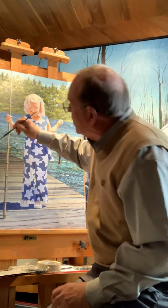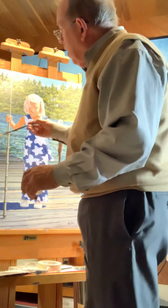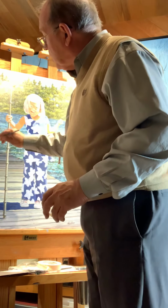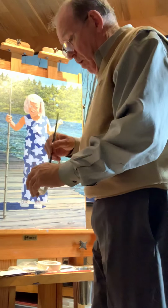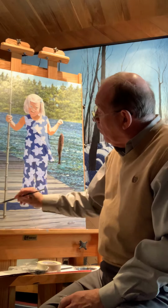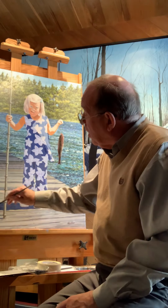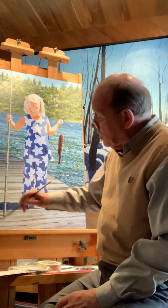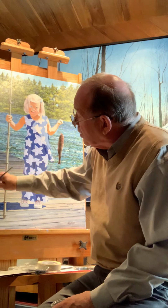I'm not quite sure what you'll be able to see on the video. You certainly can see it in person, but I just put some varnish on here. I don't know whether that looks darker on the video, but when I do it here, I could see the difference from where I'm standing, and maybe you could as I put it on there. There's another dark spot down here, the shadow of Tina on the dock. If you look at it now, and now I'll put this over the top, you probably can see that go richer, darker, and has more depth to the color. Like I say, just like wetting a stone and giving it a certain richness that it didn't have before.